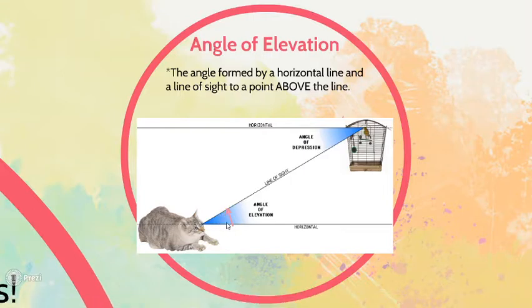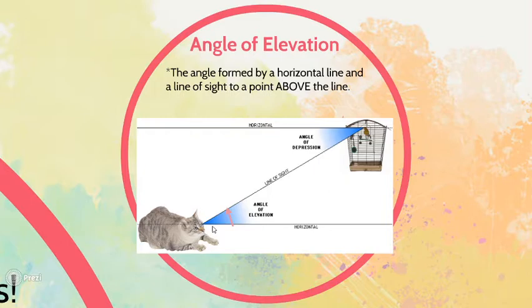So it's kind of like when something is looking upward or when a light is shining upward. Okay, so an angle of elevation is created by a horizontal line and then a line that is above the horizontal line. So usually it happens when something is headed upward or someone is looking upward or some object is shining or being displayed upward. Okay, so it involves something heading in an upward position. So just keep that in mind. Angle of elevation is created by a horizontal line and a line of sight to a point above the line.